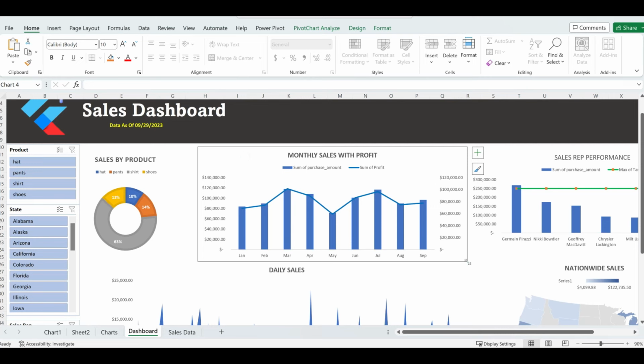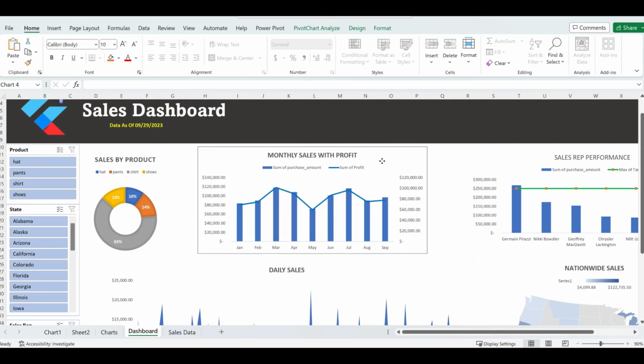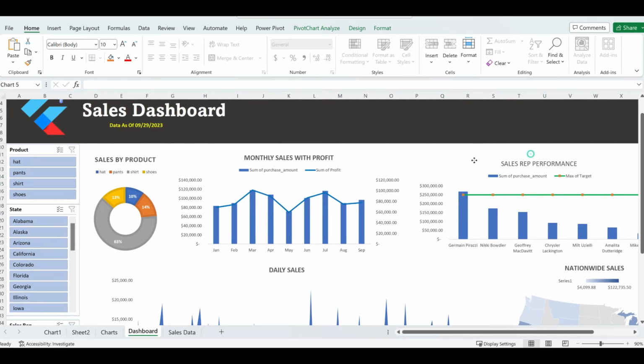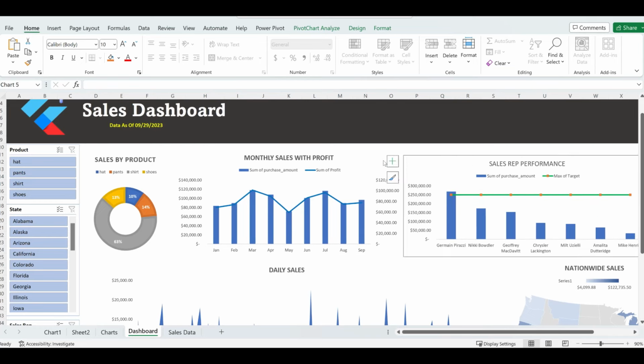Okay, I'm going to shrink this just a little bit and move it here. And I'm going to move this over here too. We're doing this so that when you share this dashboard with somebody that you work with, they can see the whole picture when they open up the file.